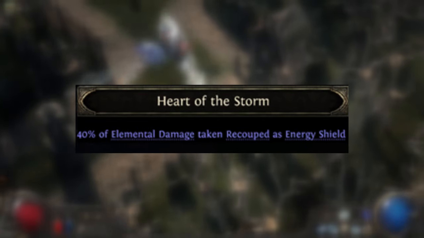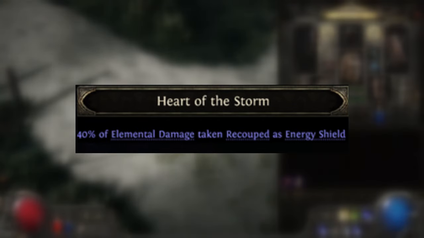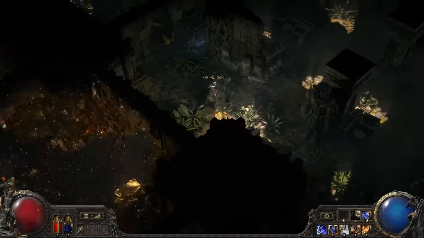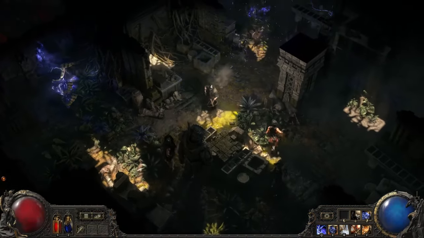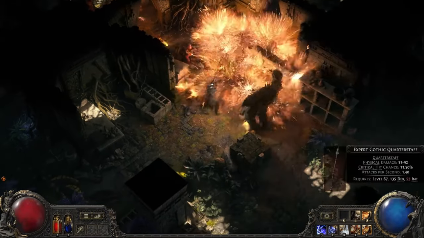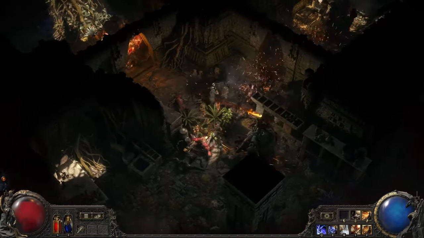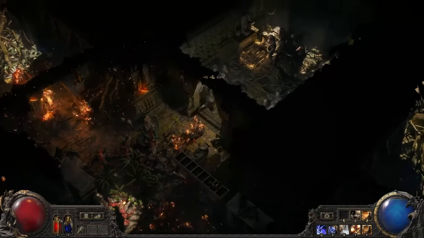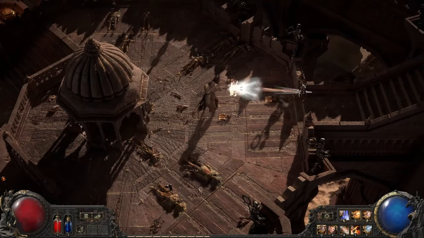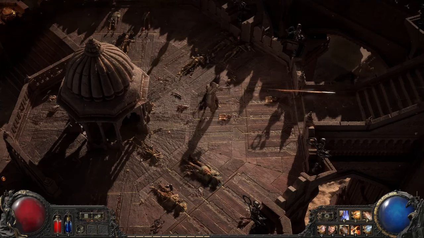And lastly, we have Heart of the Storm. Heart of the Storm provides some much-needed survivability for spellcasters. 40% of elemental damage taken recouped as energy shield. This helps mitigate the inherent squishiness of many spellcasters, especially in the early game. This node could be particularly valuable in encounters with heavy elemental damage, such as against certain bosses or in maps with elemental modifiers. So there you have it, a deep dive into the newly revealed Ascendancy nodes of the Stormweaver.